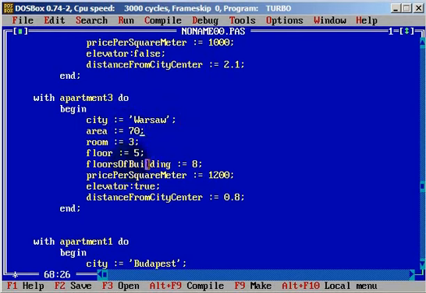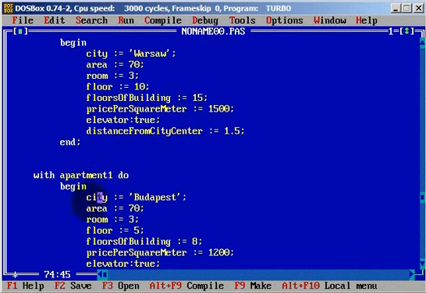Okay, room 3, floor will be 10, floor of the building 15, and price per square meter, okay, we can put 1500 to be more expensive. Okay, and elevator will be true. Distance from city center will be 1.5.